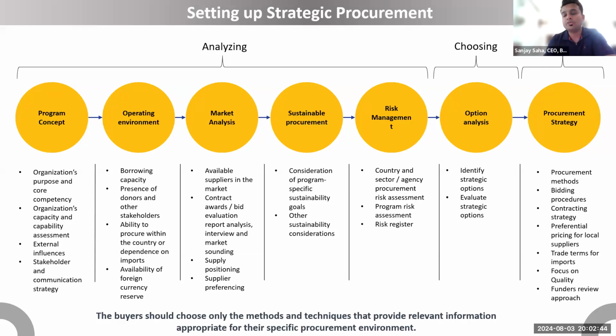And the processes that take most amount of time, one is demand planning, two is budget allocation, because you need to have a budget in place, money in place before you start procurement. You should not start procurement without money in place. You should not be issuing contracts unless you know that your organization or your state have the money to pay. And that is one of the biggest mistakes that organizations do, because what happens is they set up the contracts believing that the budget will come.